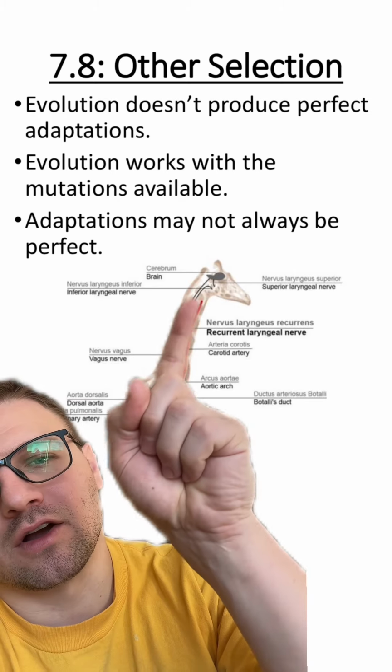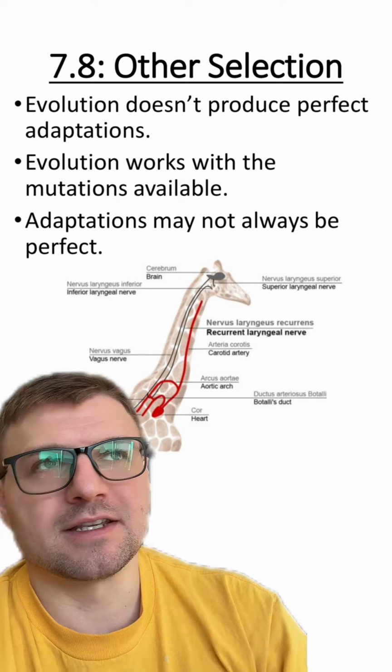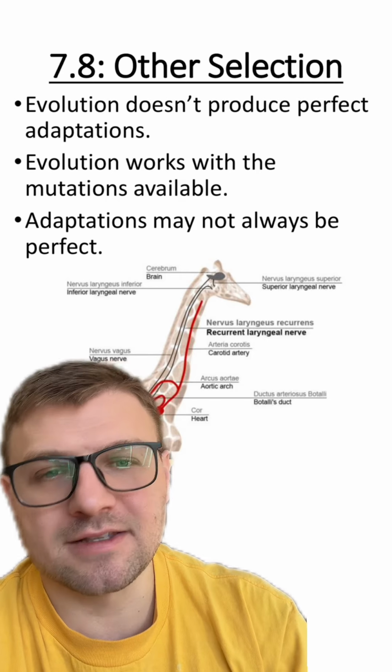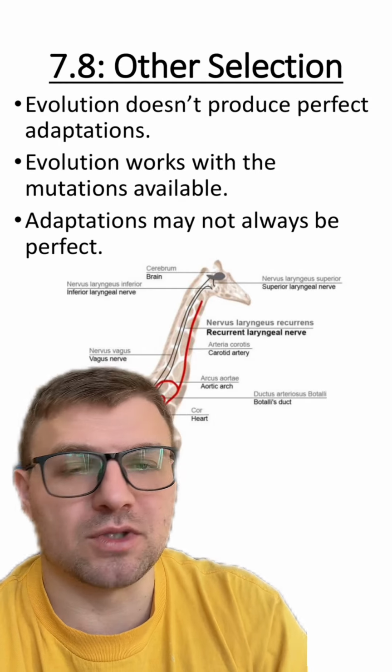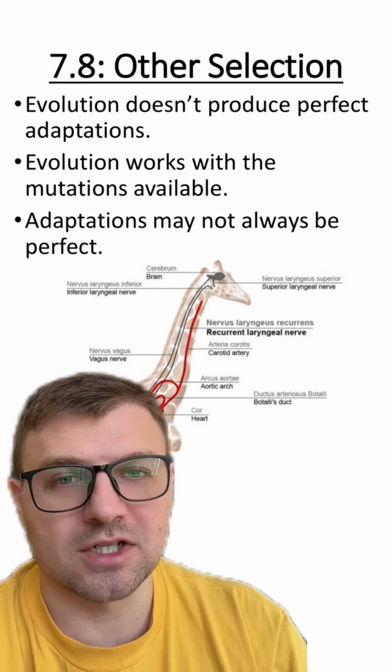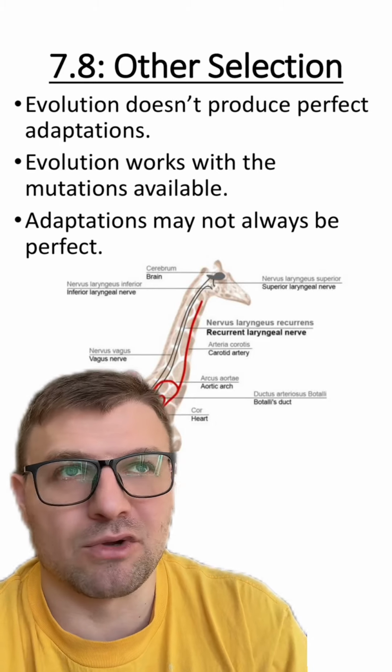This nerve traveling all the way up the neck and back down is something that was seen in earlier ancestors and something that it has to have unless there is a major shift or major mutation, but it's not going to just make that mutation. It has to just deal with what it has.